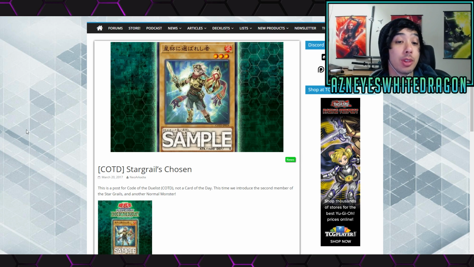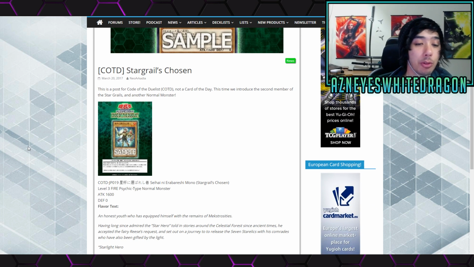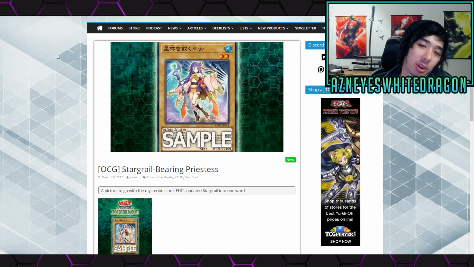This is from the new archetype, the Stargrails. This one's a vanilla monster, so no effect here, but it is a level 3 Fire Psychic-type Normal Monster, 1600 attack, 0 defense, and then the flavor text. If you want to read it, feel free to screenshot, pause the video, whatever you like to do, but I'm really here for the effects of them.